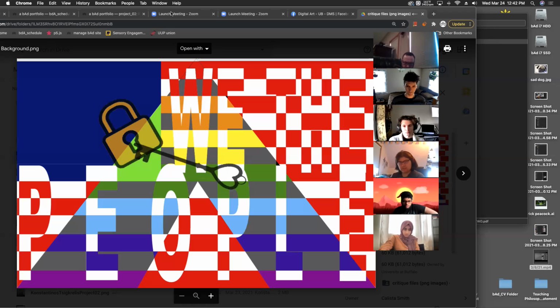Kind of going off that, I really understand what you're trying to do, and I was actually gonna suggest putting the stars in the blue square. One thing I could think of is the whole lock and key with the unity and equality. I was thinking maybe you could, I want to say it's the Pathfinder tool, put those words in there to make that shape. But that's the only suggestion that I had.